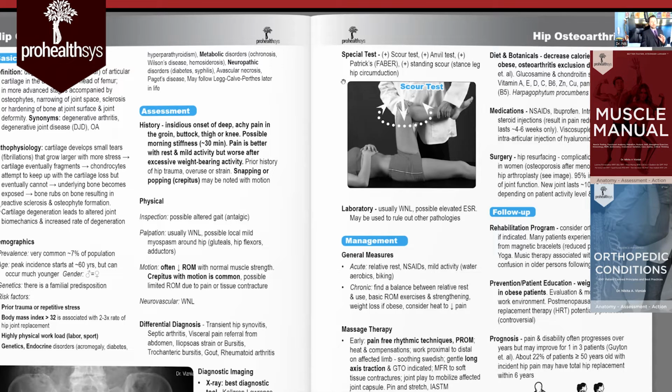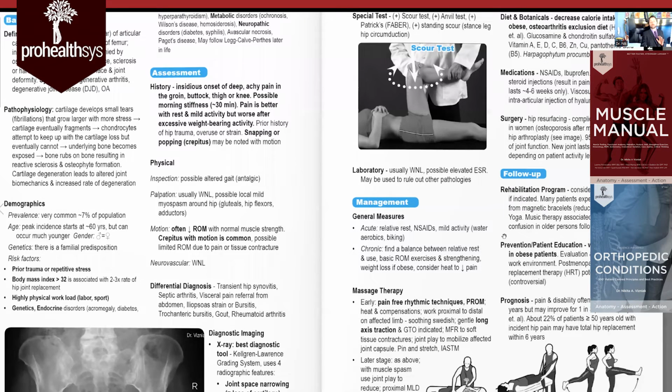Laboratory tests are going to usually be within normal limits unless you are trying to rule out another pathology. Now, a couple of the findings here, this elevated erythrocyte sedimentation rate, that's just a general finding for inflammation. So it's not specific. Same thing with C-reactive protein. But if you're trying to rule out rheumatoid factors and other things like that, then laboratory tests might be a little bit more useful for you to rule out those other pathologies. So it's pretty obvious when you see it. X-ray winds up being the confirmatory diagnosis.